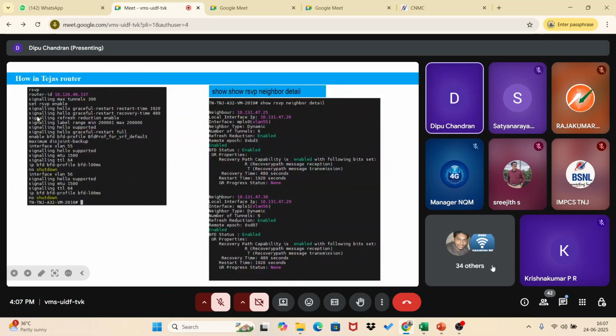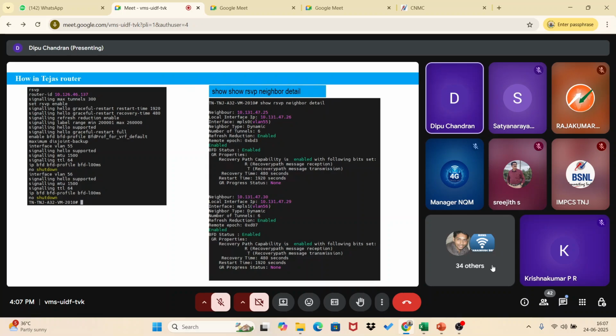So some basic commands are there. And here also we have enabled the BFD. So these things you will get from this command. And you can see the RSVP neighbor details also. Similar to the OSPF neighbor, 99% of the time the same neighbor will be the RSVP neighbor also.